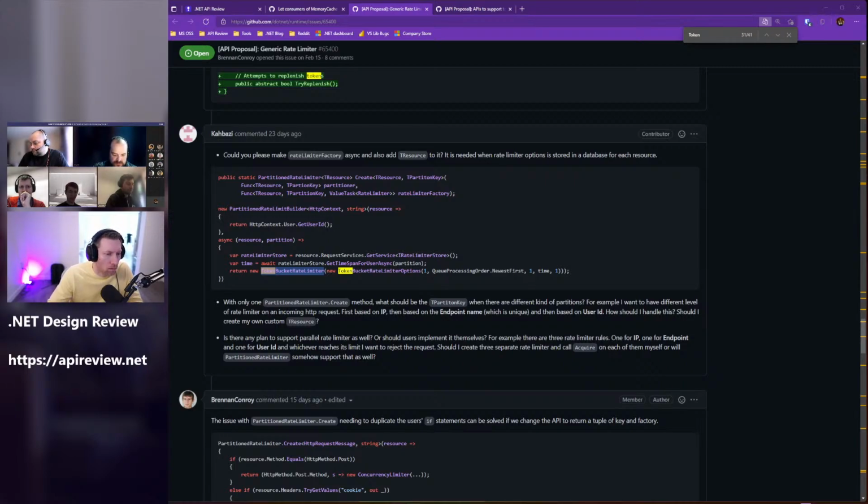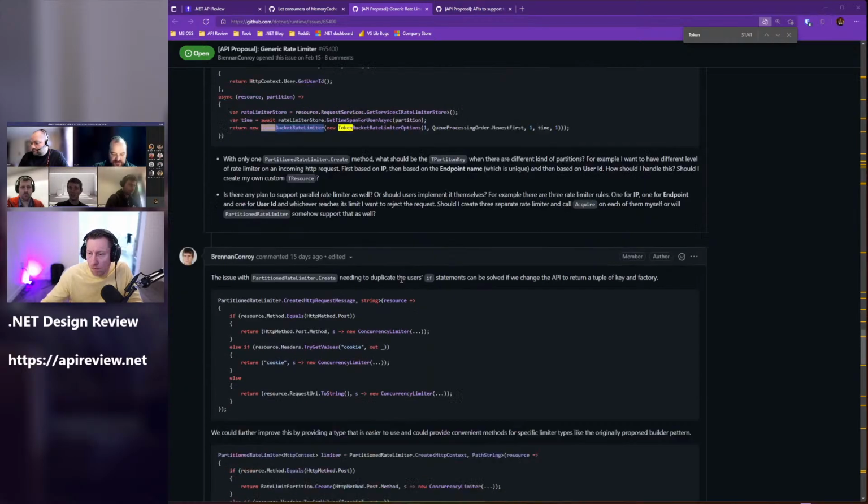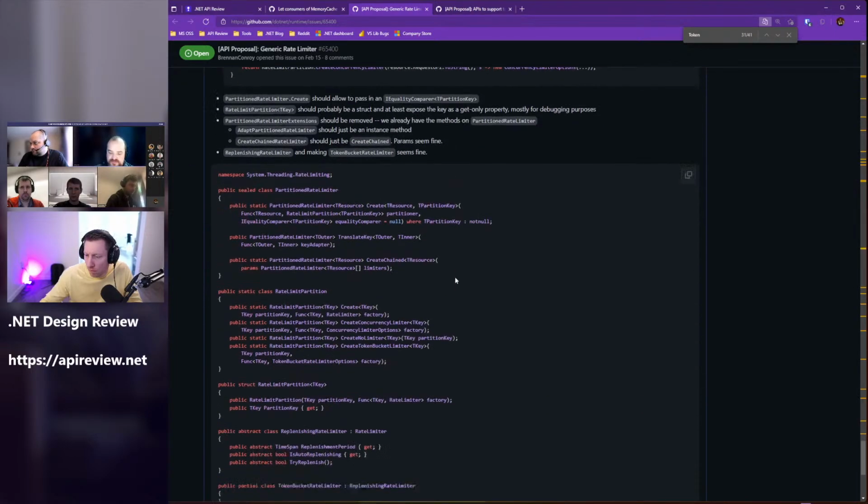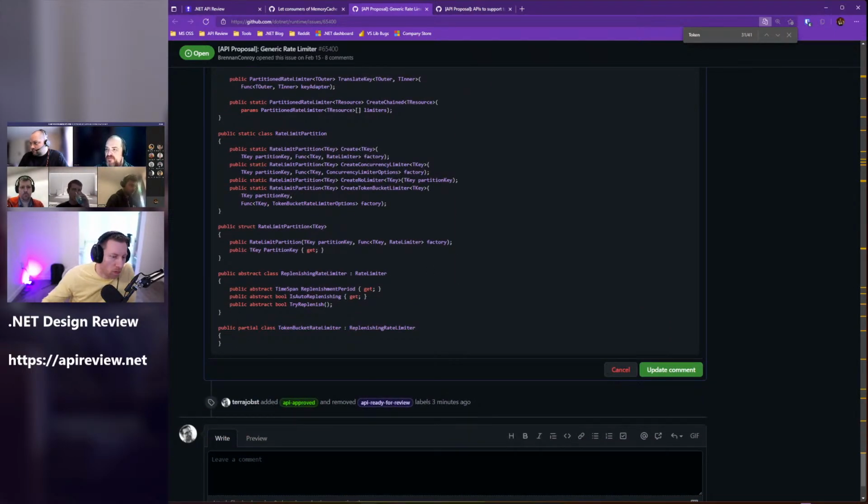I just want to make sure the naming is nice. It is auto replenishing. I don't know if that's the preferred naming. I mean, you could remove the is if you wanted. The options for a token bucket were auto replenishing or auto replenishment or something. It didn't have the is. But it was kind of like we're querying instead of setting. Yeah, it seems fine to me. So Jeremy, you said remove the is, that we could. And let's see here.